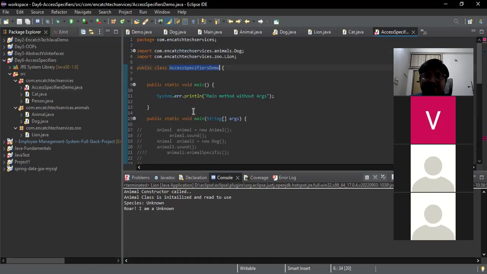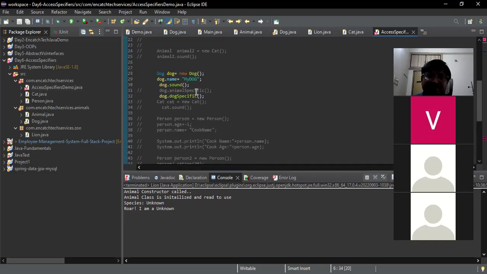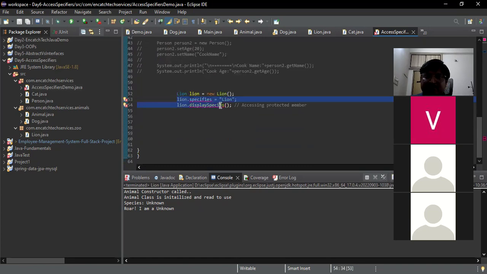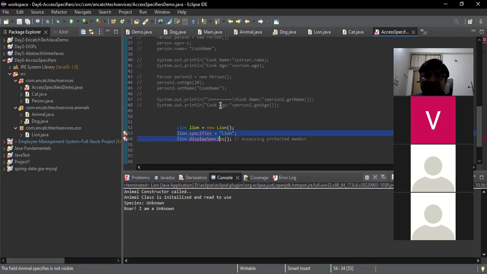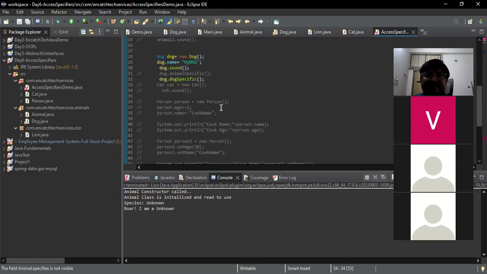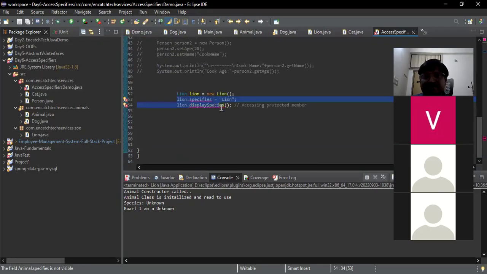Just assume that in a real-time scenario I'm the hacker. For example, I'm trying to access the Lion class, I somehow know the Lion class, and I'm trying to modify and manipulate it. Am I able to do it? No. So this is a real-time scenario. If you want to modify something, only Lion itself can do it, not any other classes.